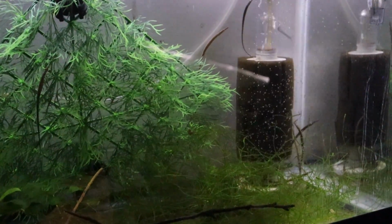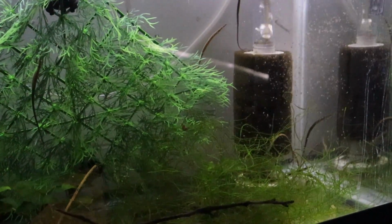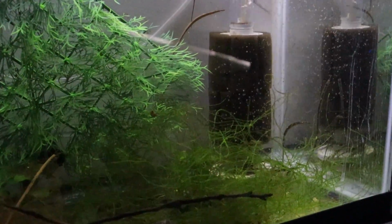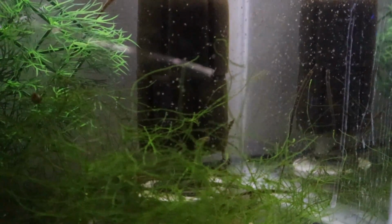Here are some smaller pipefish. I believe this is a different type, I'm not sure, but they're also a freshwater pipefish. These were a lot smaller, also feeding. I believe we're still feeding Daphnia, and we just went outside and Carlos scooped up a big bucket of Daphnia so we could feed a lot of the different tanks. But it's kind of interesting to watch them feed.